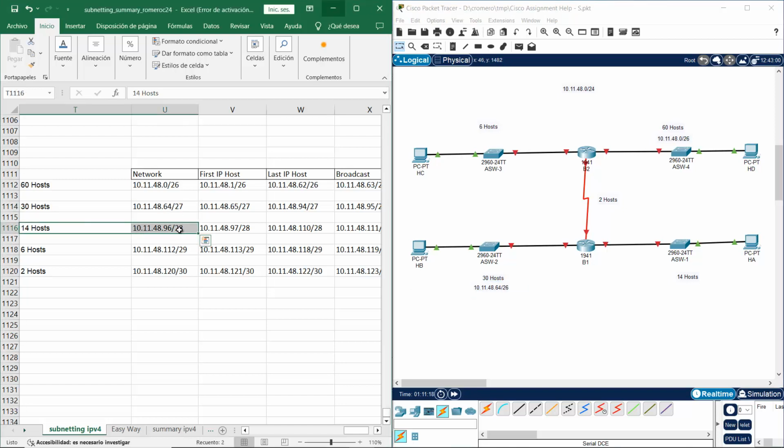For 14 hosts, 96. And don't forget the prefixes. Be careful.